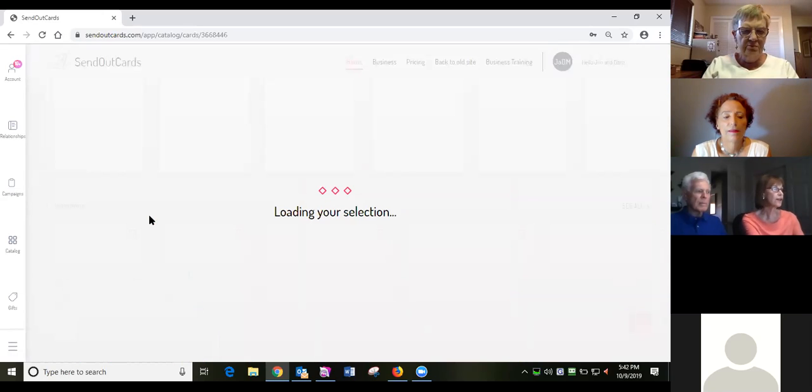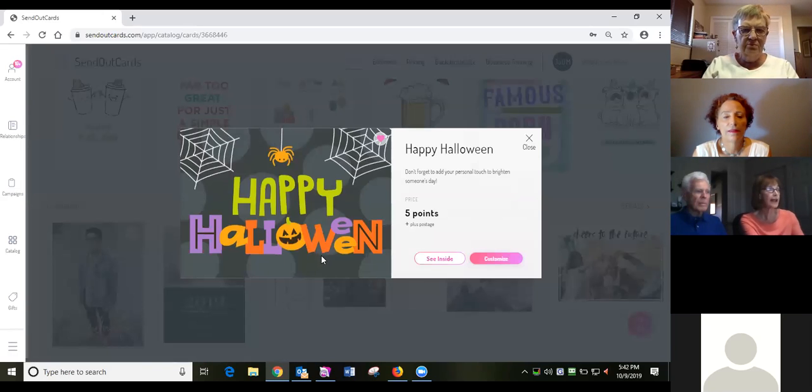So you just click on the front of the card and you'll see it brings the card closer to read. And then, if the type is small on the card, just click on it and it will expand the size of the card so you can read the type and determine whether or not you want to use that card. Yes, it'll make it easier for you.